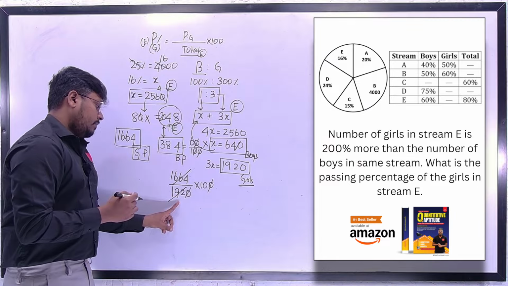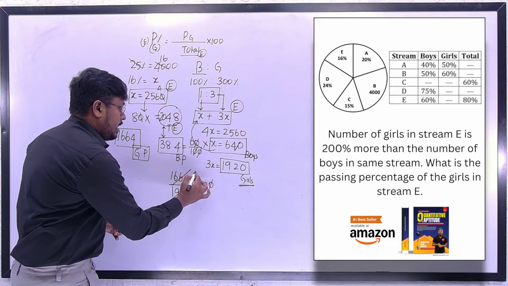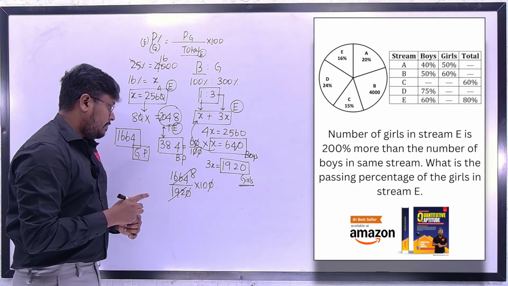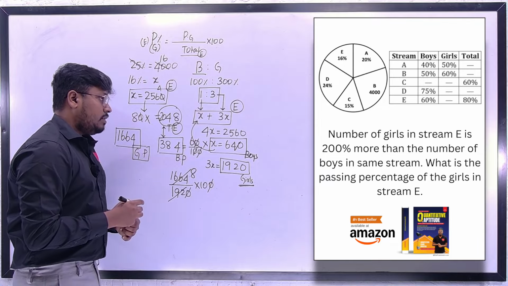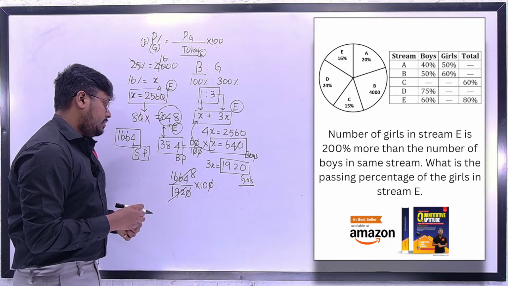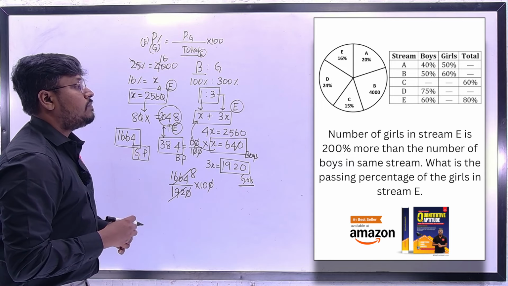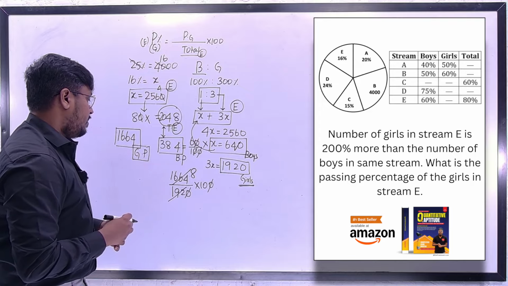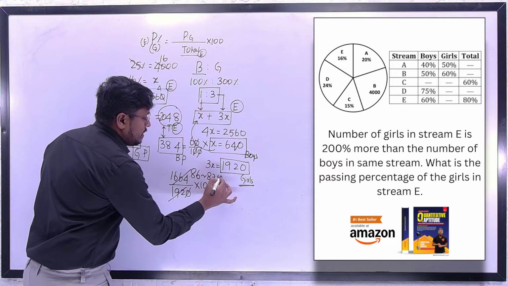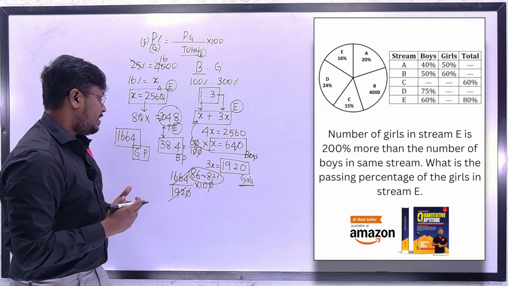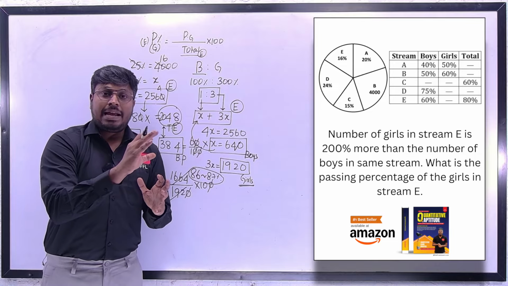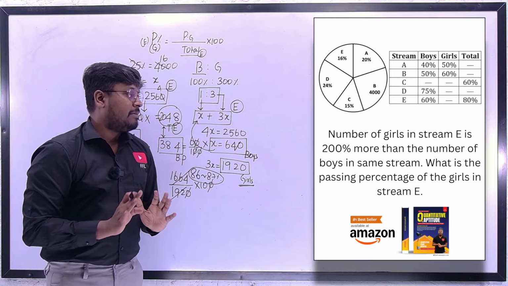7 times, no, 8 times 72, 8, 7, 150 something, remaining will be 5 times 500, 6 times 60, 12, 9, 6s are 54, 2, 23, 5. I think I am getting in the range of 86 or 87 percentage, right? Based upon the options, I don't know what options they have given, I have only the question here. So I think the answer will be around 87 percentage or 86 point something. Based upon the options, we can mark the answer.